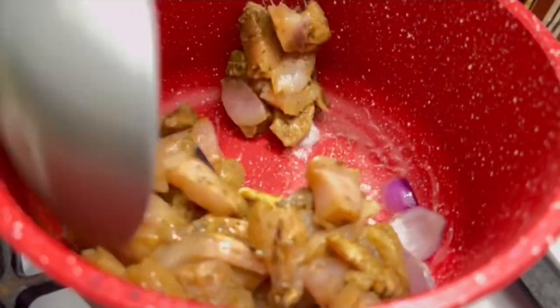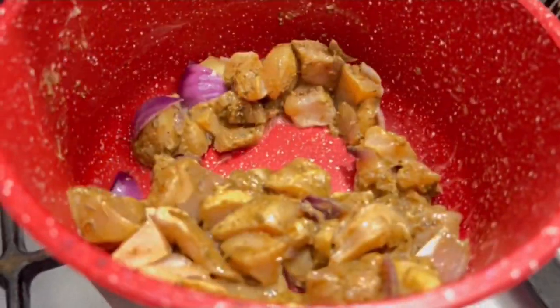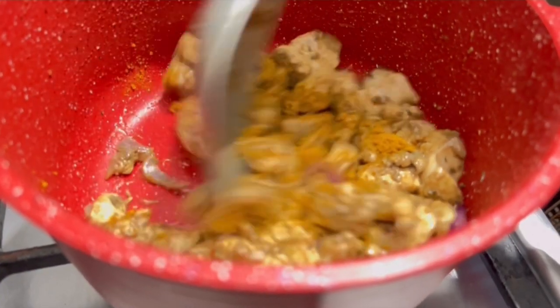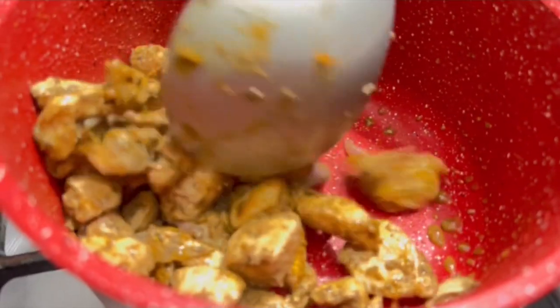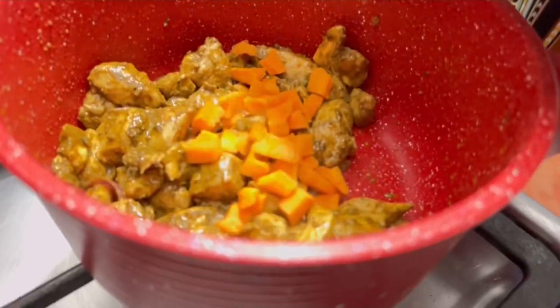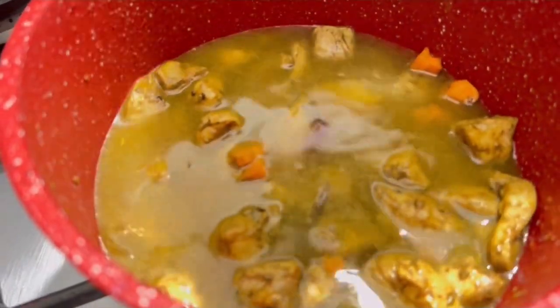Add some onions to kick-start your cooking, then add your diced chicken. I added soy sauce and some seasoning, and I'm still frying my chicken. I added more curry to the sauce because this is a curry sauce, you know. Then we're going to be adding water — carrot is the toughest of our vegetables, so add your carrot at this stage along with the water to loosen everything up.